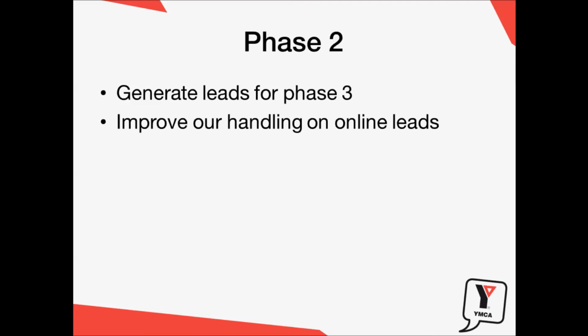So phase 2 is about generating leads, but it's also a huge opportunity for us to improve the way we deal with online leads at our local centres. And we really want to make sure that we're doing that really well. So make sure it's resourced, make sure you know where those leads are.